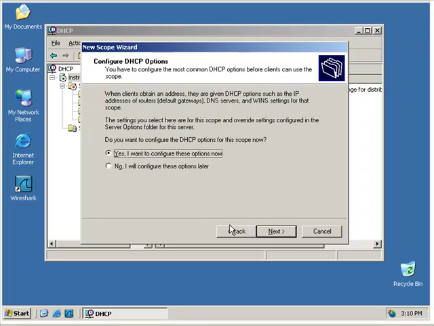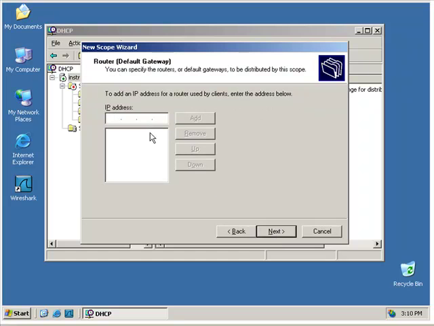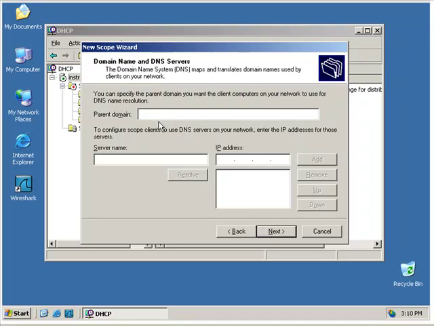To configure the options, let's look at the options here for a minute. Add a router, let's say it's 192.168.50.1, the router being the default gateway. For the DNS server, let's say that we're going to use 10.60.66.253.